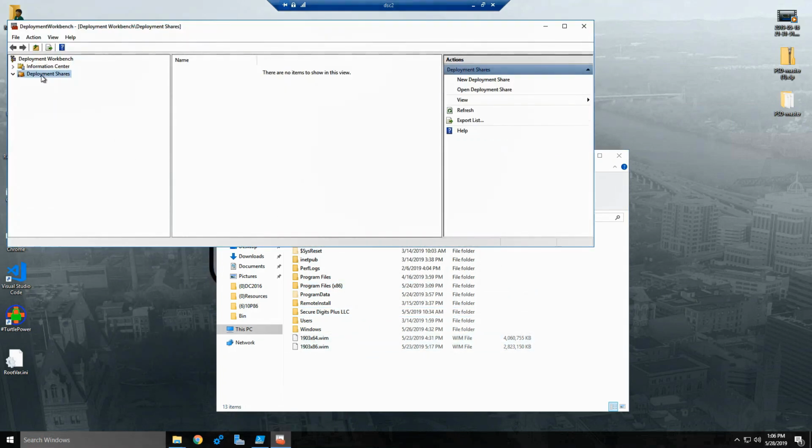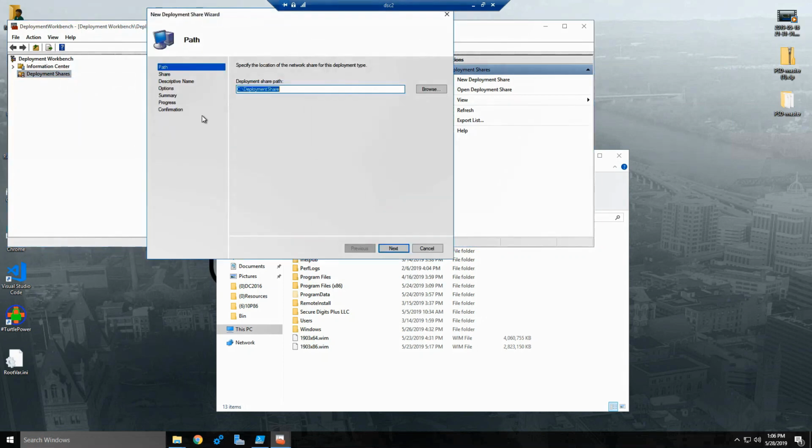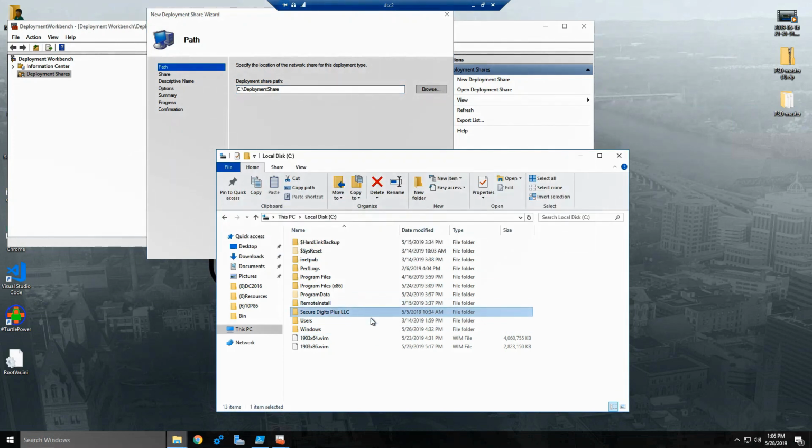I'm going to go ahead and open a new deployment share. Actually, no. I still have yet to automate the process of installing my modification into the folder, but you can pretty much put this folder wherever you want.